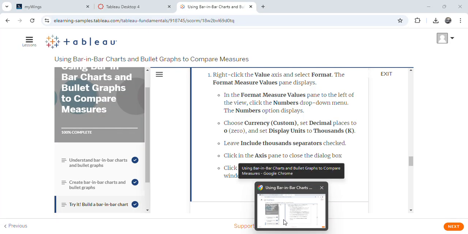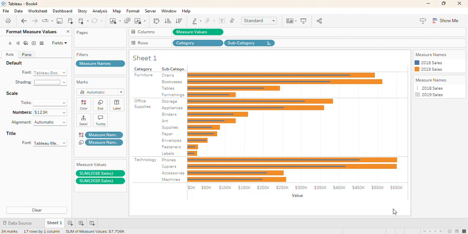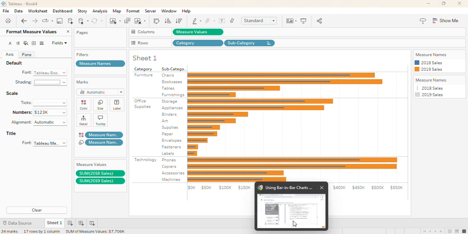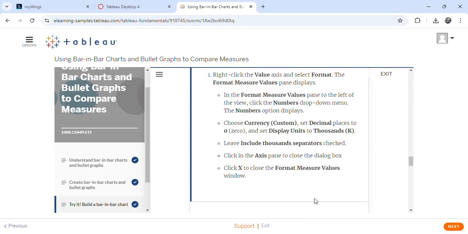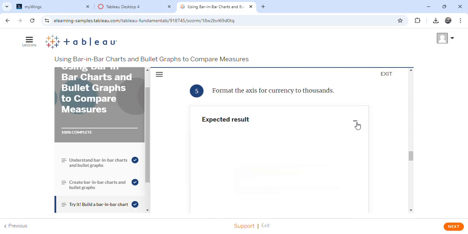Leave include thousand separators checked. Click in the axis pane to close the dialog box. Alright. Click X to close the Format Measure Values window. This is the result we got, and this is the expected result.